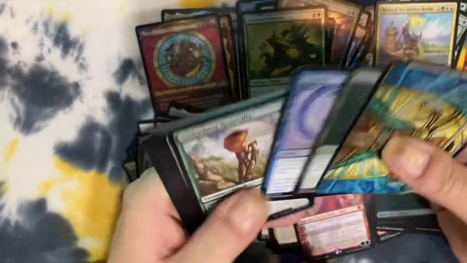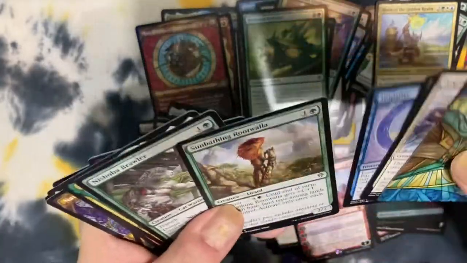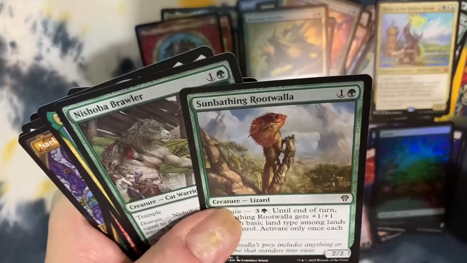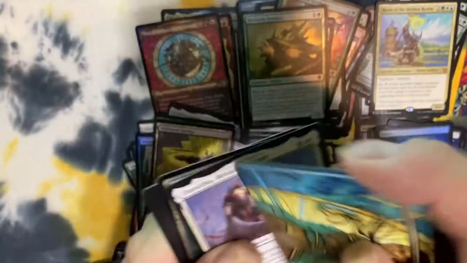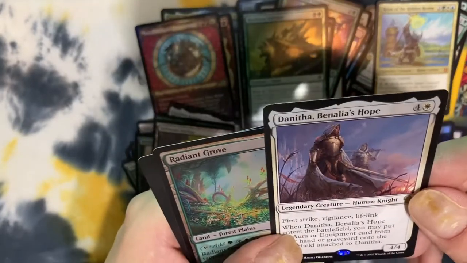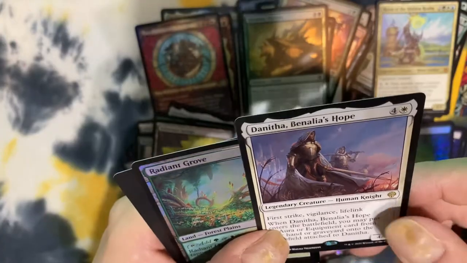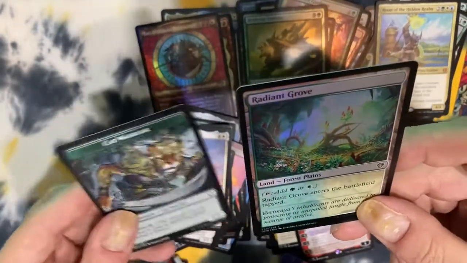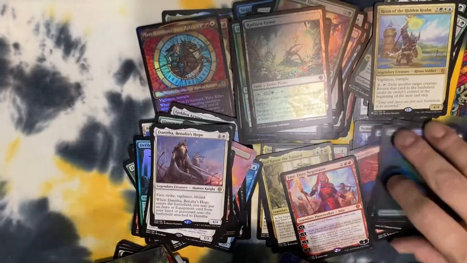Art. Hey, that was the lizard from the card thing from the beginning. A little flashback for you guys. Boom! Danitha, Benalia's Hope. Doop. And a foil Radiant Grove. And that is our box, my friends.